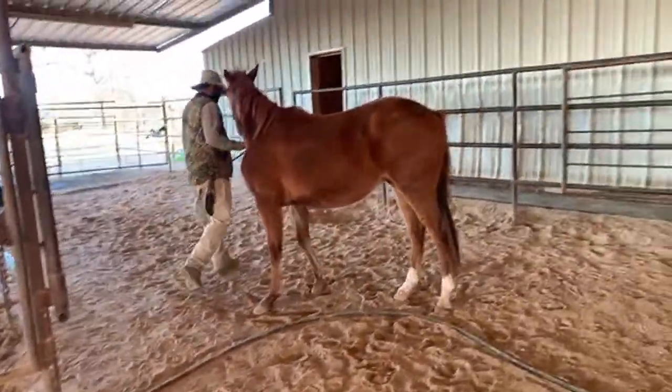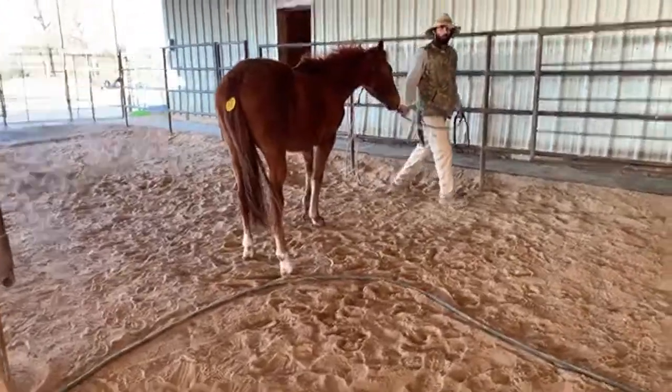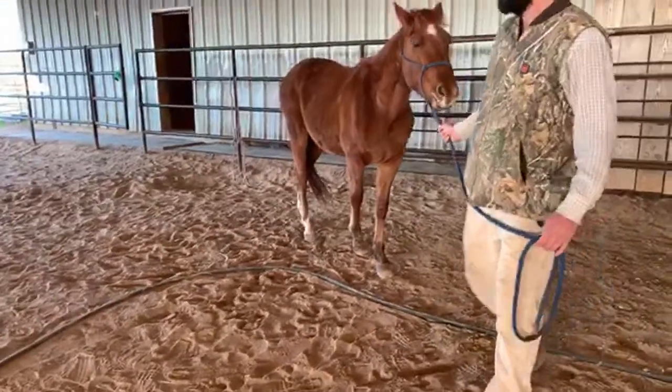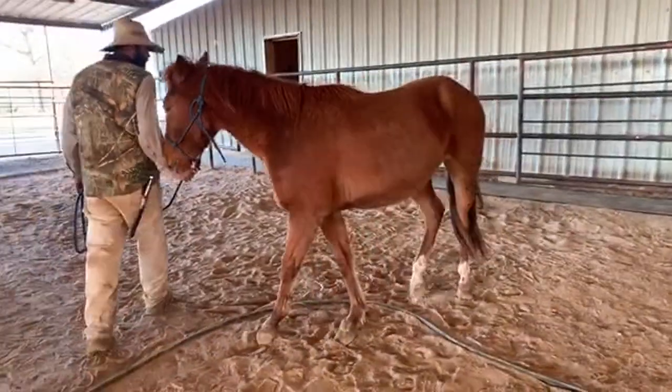What I was saying, y'all, in the smaller pen, he was kind of unsure, but once Vernon got his hands on him, he was no problem whatsoever. But he is young, he is nice, he's beautiful, he's built, he has beautiful conformation on him, but he is only 2 years old. You can turn him into whatever you would like.